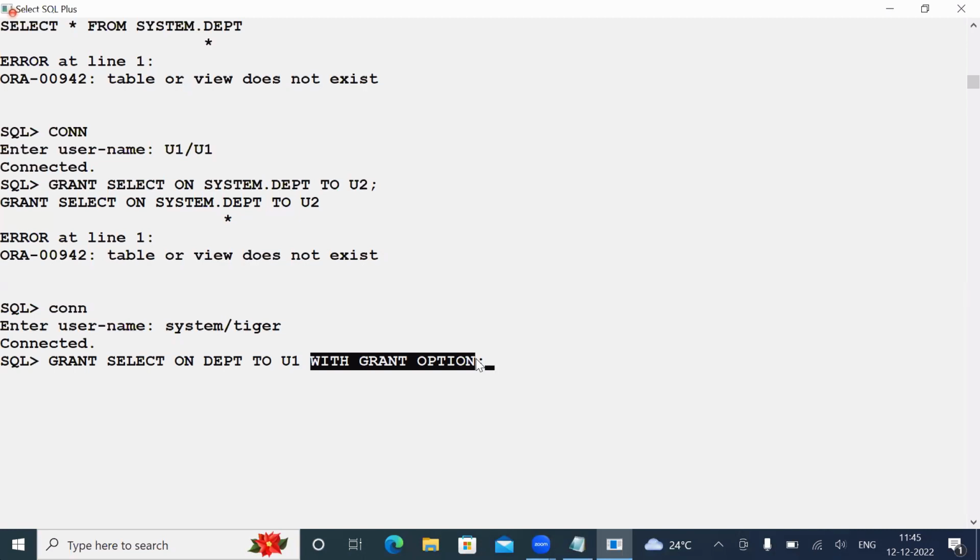So whenever you want to receive permissions from the database administrator, you receive them with the grant option statement. When he receives with the grant option statement, then user 1 has the right to give permission to user 2. So my point is clear, all of you?